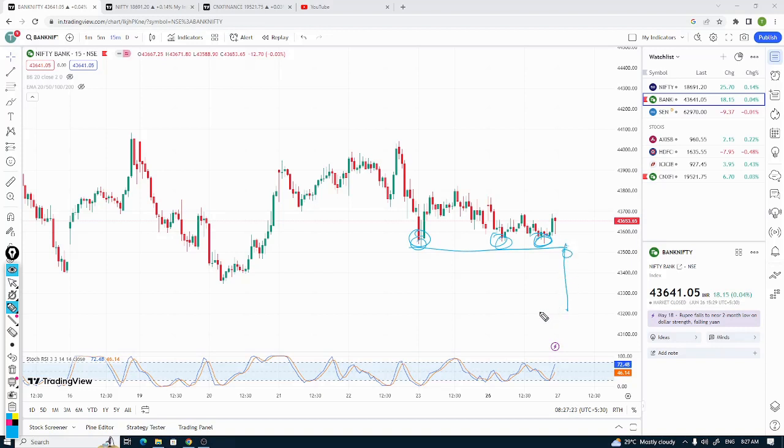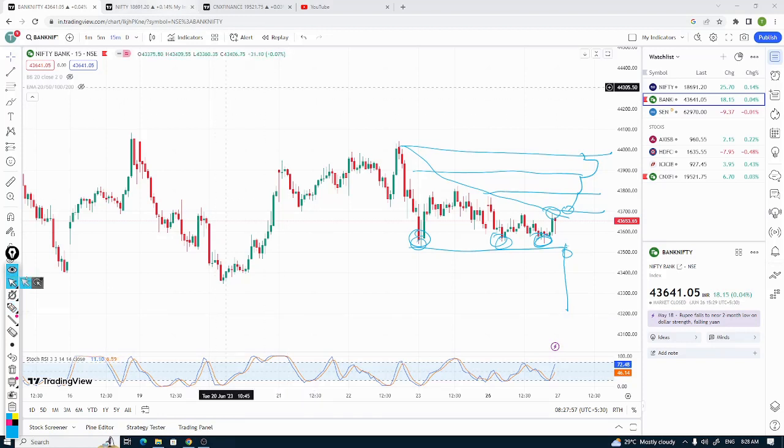And as for the SGX Nifty today, if it opens gap up like 43,700, if we are checking from the seller's point of view, the stop loss will be here: 43,700, 43,800, 43,900, as well as lastly 44,000. So you have to keep trailing between these areas, then you can get good profits. So this is how we need to trade for Bank Nifty.